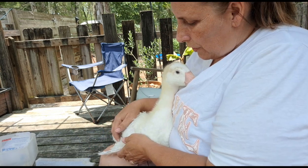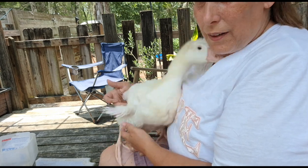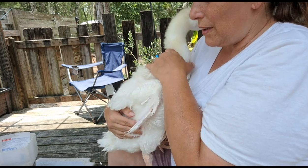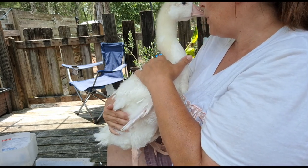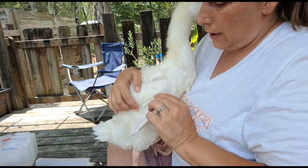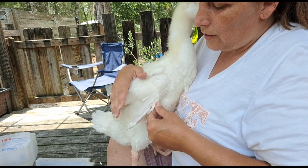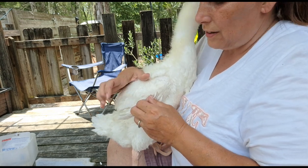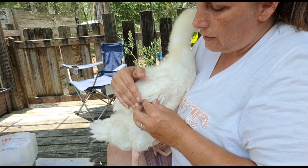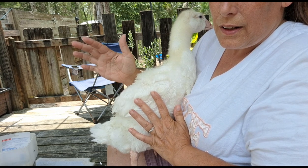So this is hard sometimes when you're doing it alone. So you want to pick up the wing. She already didn't like that. And she's probably going to poop on me. So you want to take the wing, and you want to tuck it under. And you don't want to just push it in. You want to tuck it under so that it sits the way it's supposed to. See that? How it sits like that?